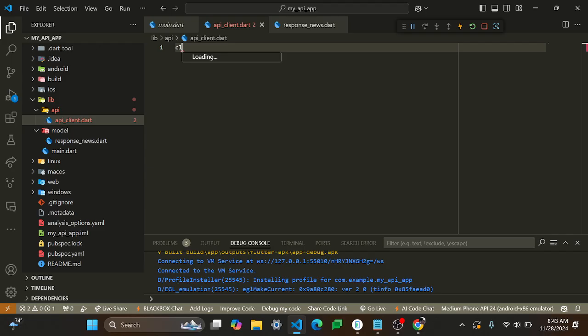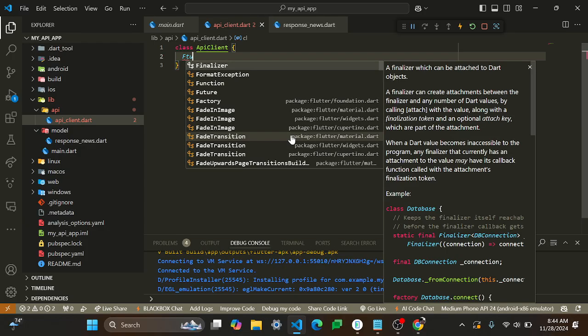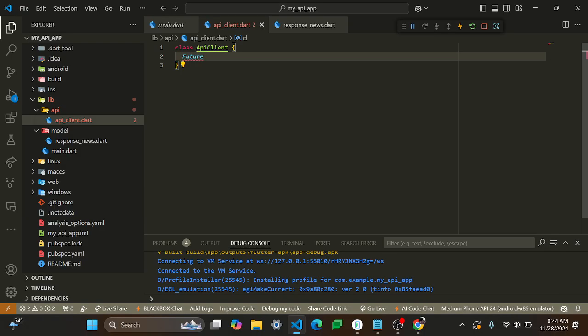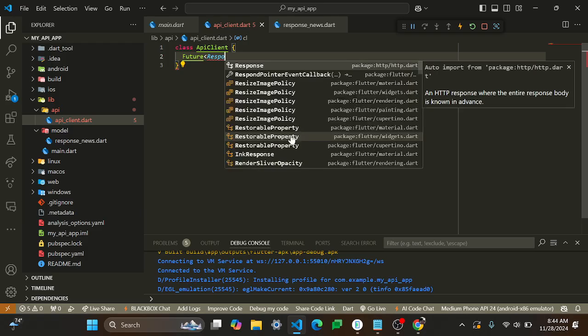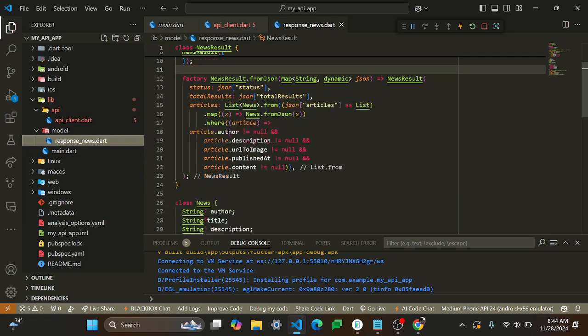Okay, it's loading, and you can just wait. Okay, an API client, and then don't forget to make the future and response news. This news result.